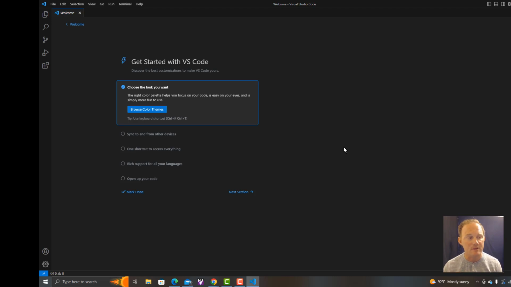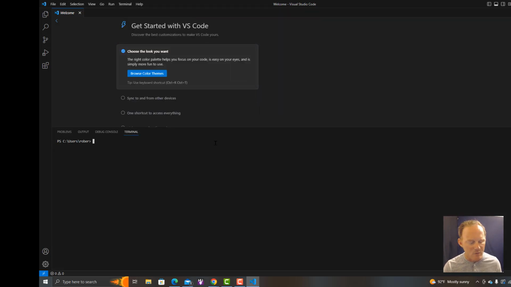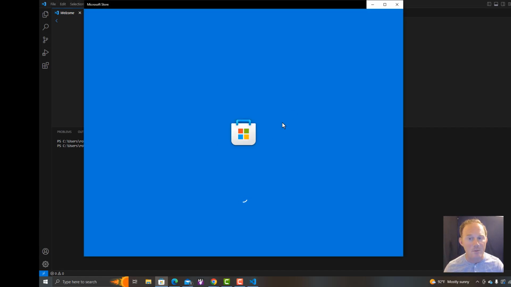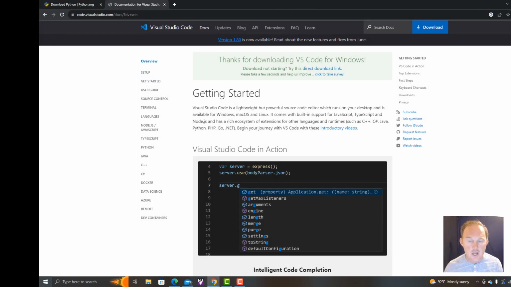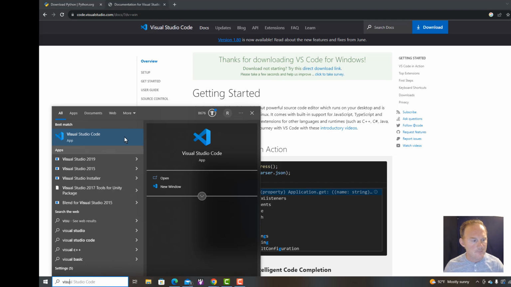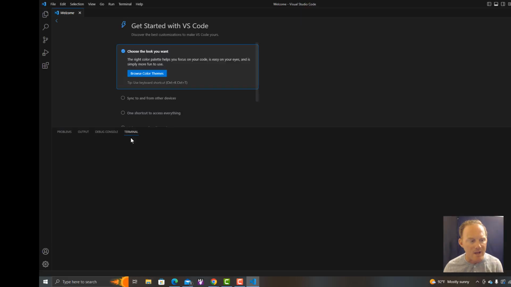You should be looking at something that looks like this. If you come up to the Terminal option up in the menu, you can choose New Terminal. There's also Control Shift Plus that will do the same thing. It will open up here. Now, if I type in python, it tries to open up the Microsoft Store. In order to get this to work, you have to close Visual Studio Code so that the terminal restarts inside of Visual Studio Code. Go ahead and open it back up, and now if you type in python, you will get what you expect.